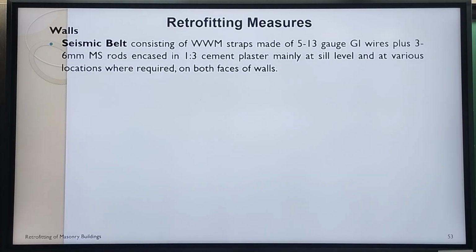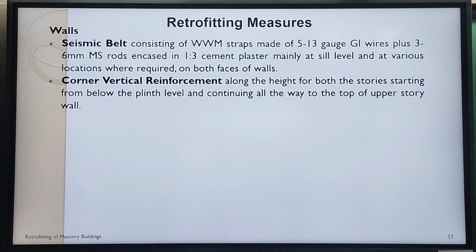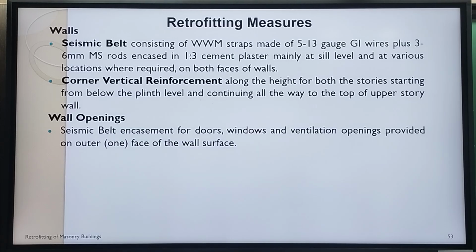Alright. So the retrofitting measures, basically seismic belt. We already talked about the specifications earlier. Now the vertical reinforcement here, in those days, instead of using the weld mesh, we were using single rods. That's the earlier time. Then later on we moved over to weld mesh. So here the single rods were used, which are again connected with shear connectors to both the walls. And the wall openings, the openings are encased.